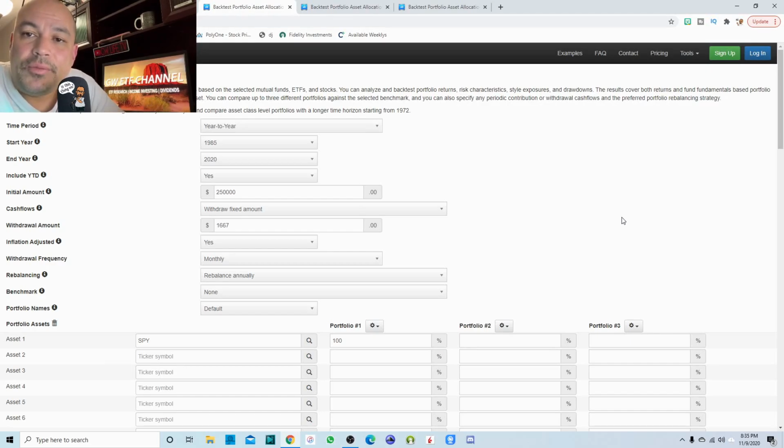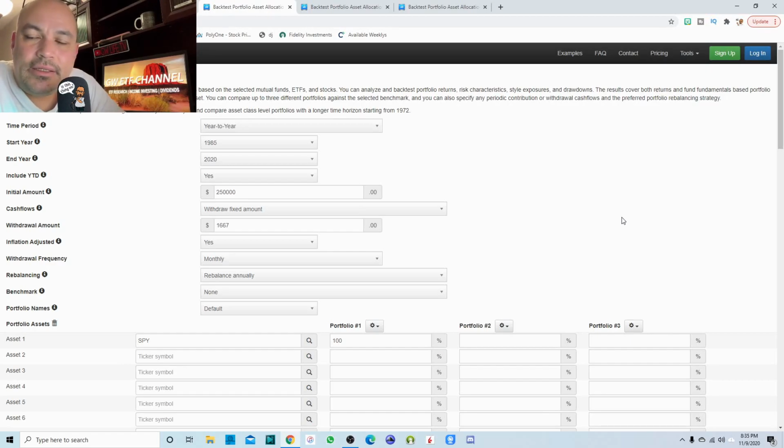What I'm using is the oldest ETF in existence, the SPY ETF. I think it goes back to the mid 90s. I'll look here once we get into this. But that's the only one that I can find that went through the 2000 crash recession, 2008 crash recession, etc., all the way up till today.